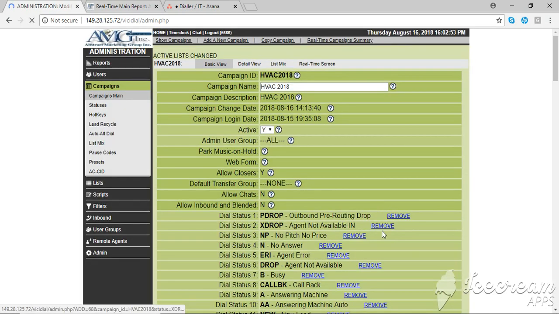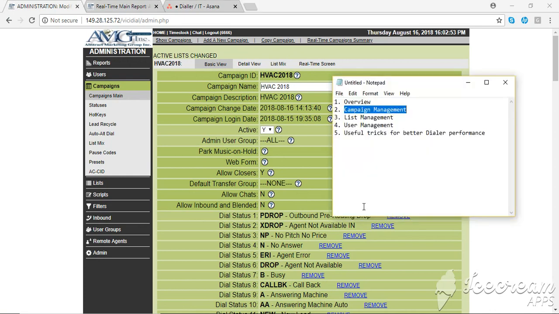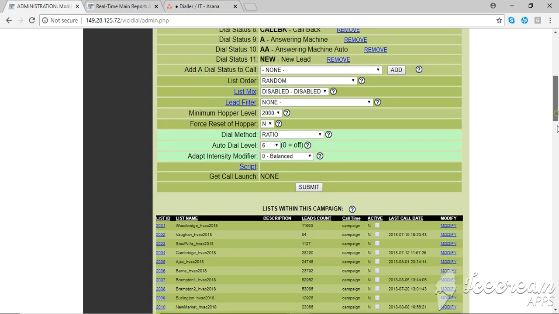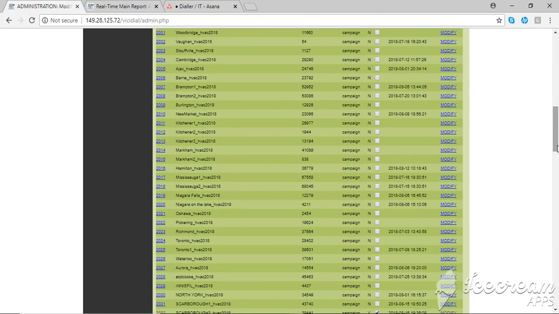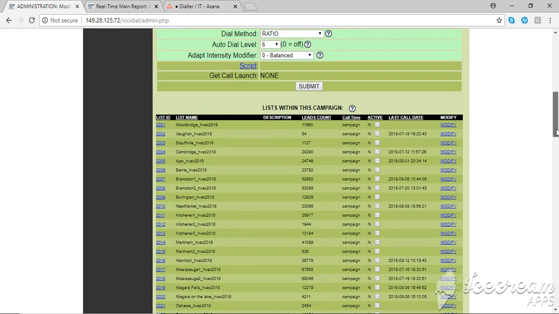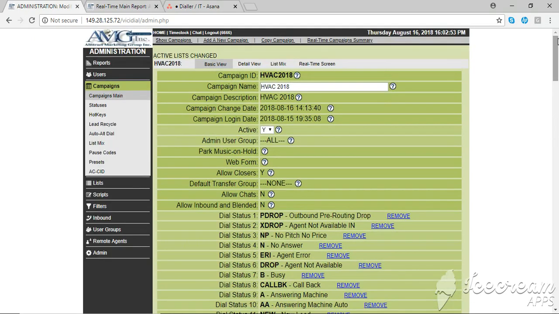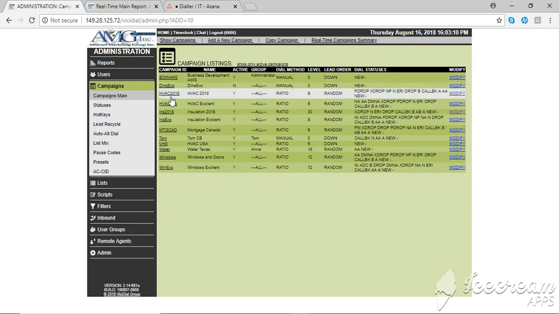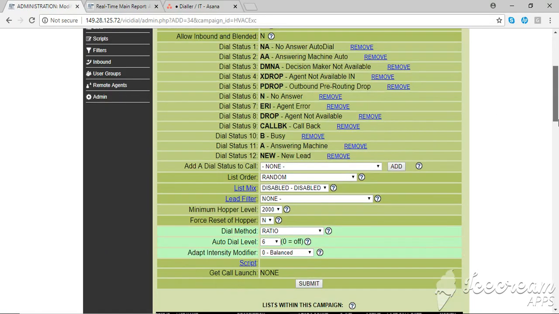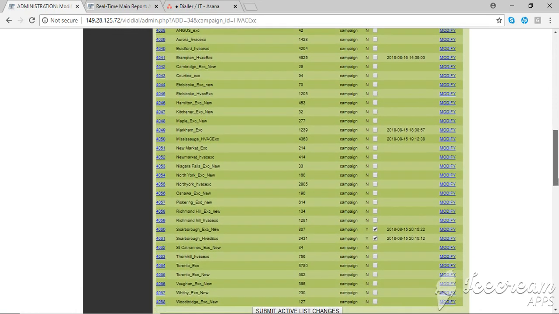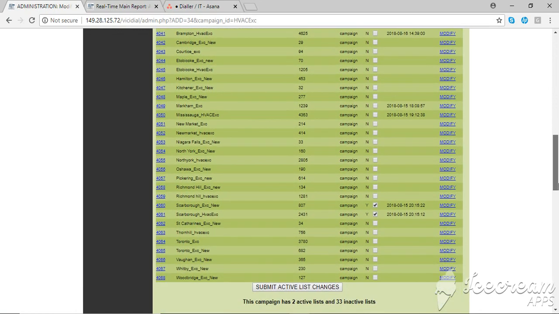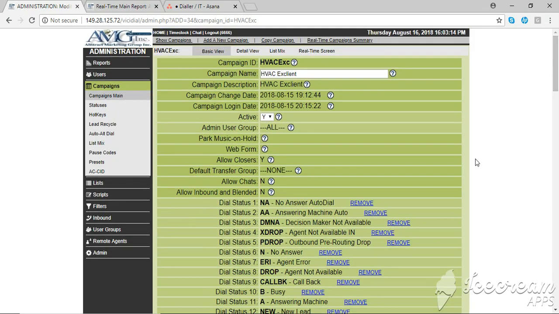This is again part of list management that we have been into. So any lead that we need to activate or deactivate, we can do it in their respective campaigns. Once again, how do we reach this place? We go to the campaign mains, whichever campaign we need to change the city, go to that specific campaign, come down, you will see all the list that has been loaded under that specific campaign. I can activate, deactivate, submit. That is the way we will do the list management.